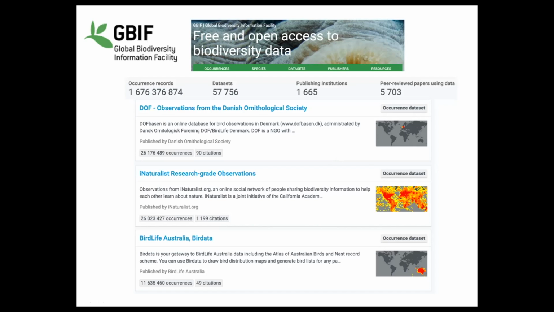In the middle, you will see the iNaturalist observations and the numbers for this. From these more than 60 million observations, right now there are 26 million in this database, of course, only those which have research grade, and more than 1,000 publications have been made by this database. Maybe some more, because not everyone was citing the GBIF database, so I think there's even more happening in the background. And there you see there are also other platforms like BirdLife or bird ringing stations, which also transmit their data.